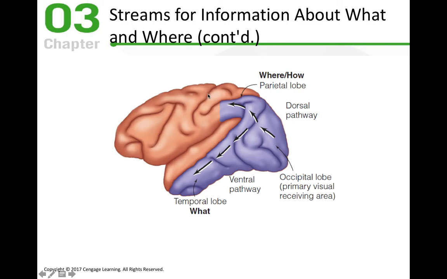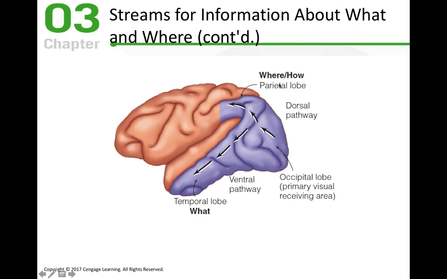And it turns out that when people have damage to this dorsal pathway, sometimes they have a hard time doing a task like, let's say, what we do all the time. We get a credit card, and we have to insert it in a card reader, let's say at Target or wherever you're shopping. You have to be able to locate the card reader, and you've got to orient that card just right so that you can put it in the slot.